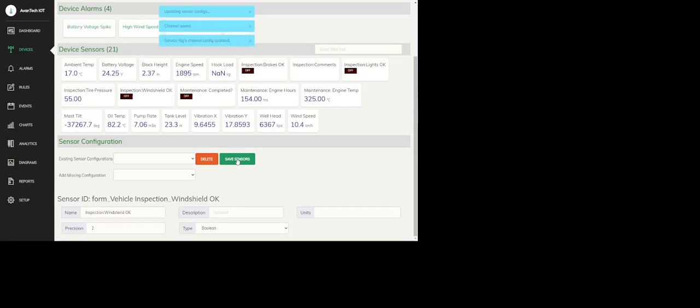So you can see as I saved each one, they're available now as device sensors, and I can go and I can put those in a dashboard for viewing, and I can look at them over time and chart them and see them as any other channel would. So that's it for that. Another video I'll show a little more details on how you can configure alarms and notifications using those.